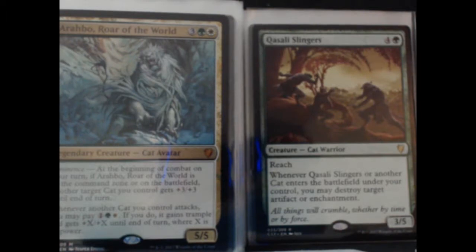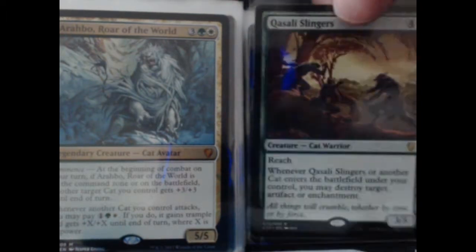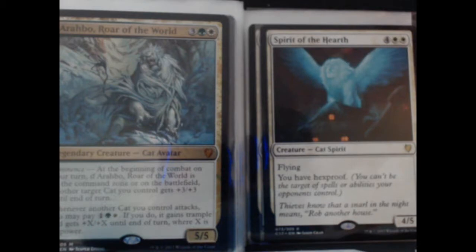Kasali Slingers, a 3/5 with reach, but when it or another cat comes onto the battlefield under your control, you get to destroy an artifact or enchantment. So you've essentially got Ore Shards in cat form. This is such a strong effect. Definitely a huge fan in this deck.